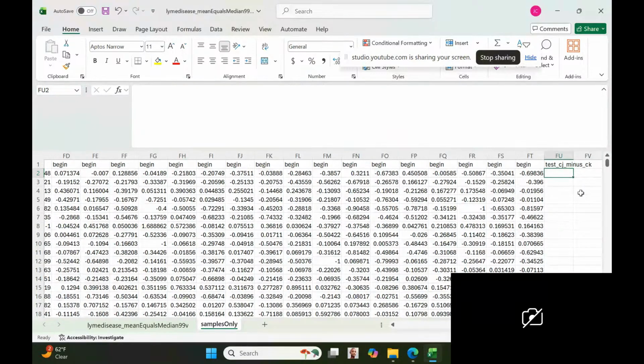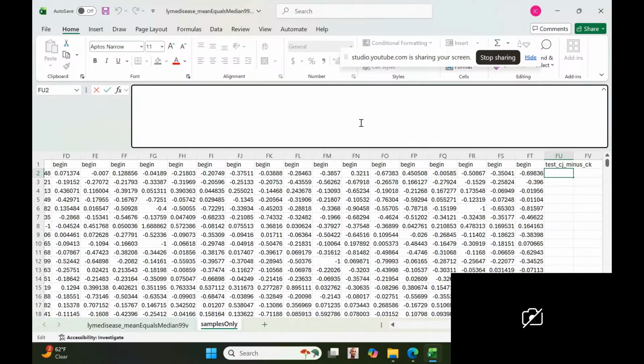Max minus min. Okay, so equals C2 minus CK2.